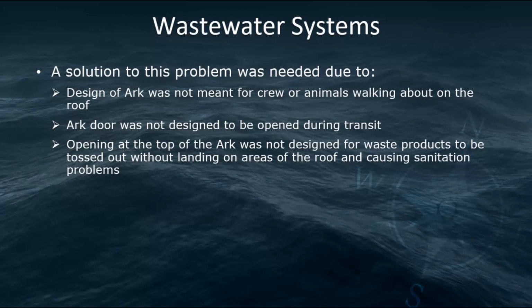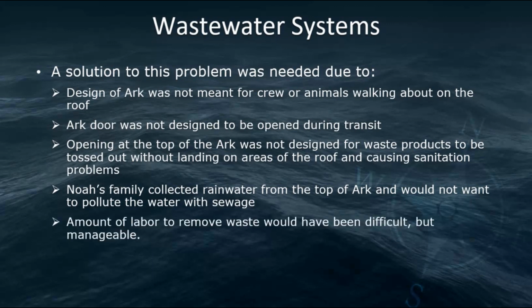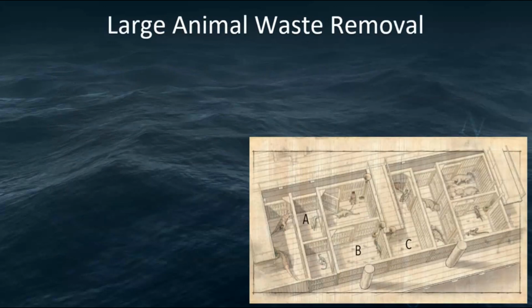Remember, we said that the water was collecting, so if you threw it out the roof, the waste material might mix in with the water, and that causes sanitation problems. So Noah's family collected rainwater, like I mentioned, from the top of the ark, and you wouldn't want to pollute the water with this sewage. The amount of labor to remove the waste would have been difficult but manageable. So a common collection point and labor-reducing method of removal from the ship was required.